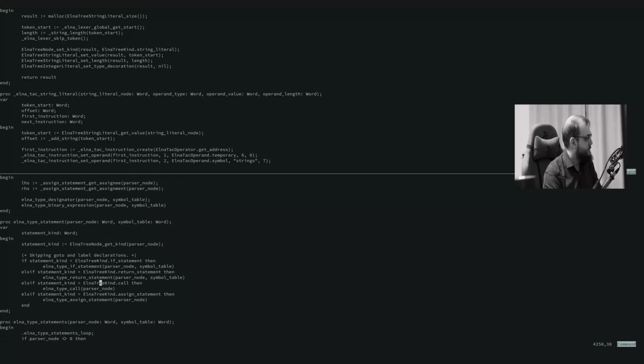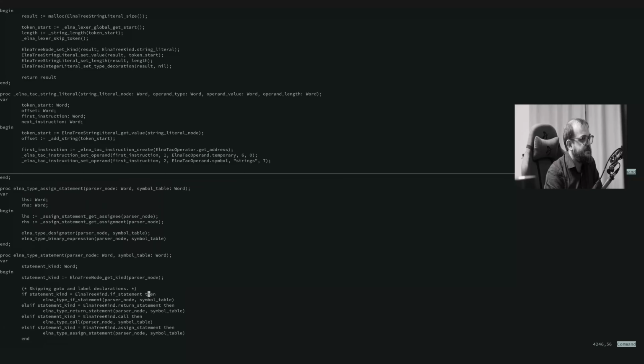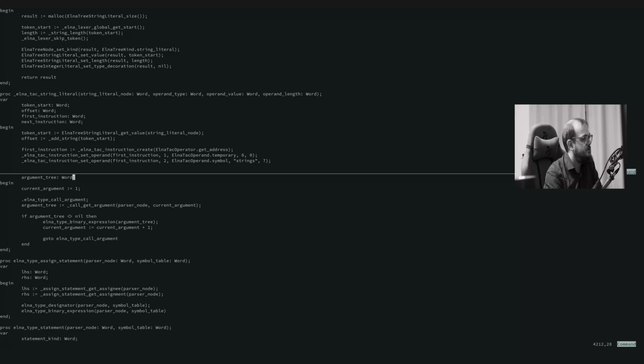Let us look at the statement. So we pass the symbol table to the if statement, to the return statement, then we pass it to the assign statement, and we pass it also to the call expression or statement in this case, but I use the same structure for if statements and if expressions, but Elna doesn't support expression statements, so the only expression that I currently support that can also be a statement is basically a procedure call.